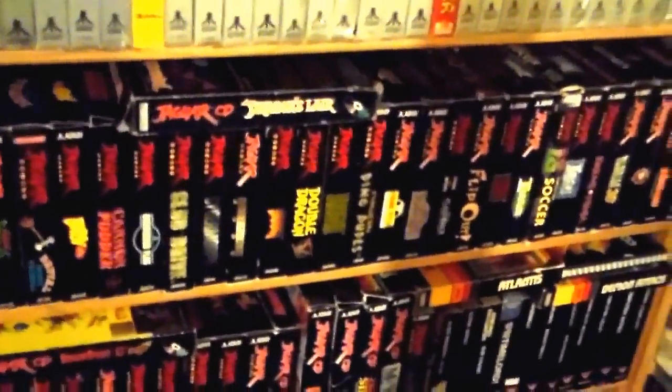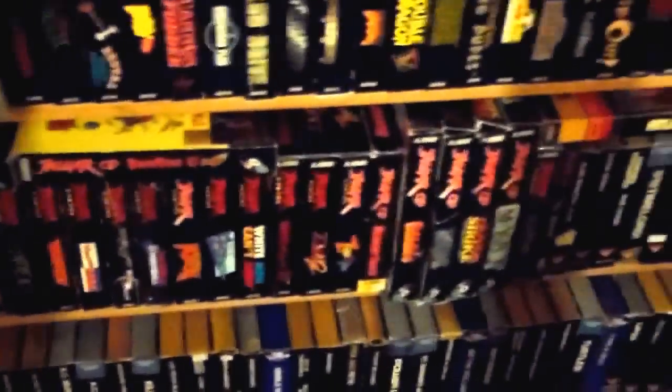Before I think I had less than 30 games. Now I'm at 49 games, I think. I'm only missing a handful. And of course I got 11 games for the Jaguar CD. I got some of the long boxes that, like I said earlier, I gotta build a new shelf. I'm running out of room. And all the games for the Odyssey 2, the entire collection.